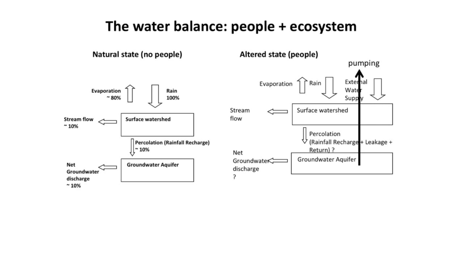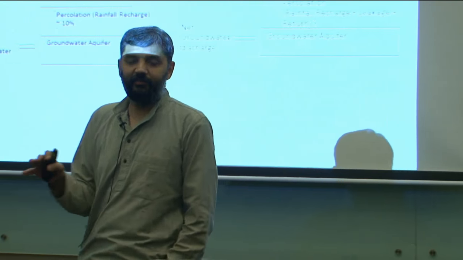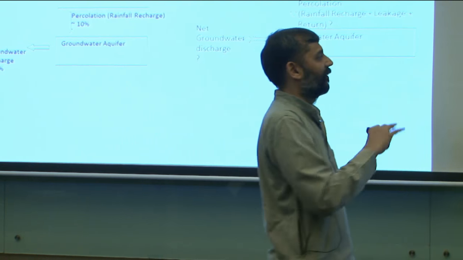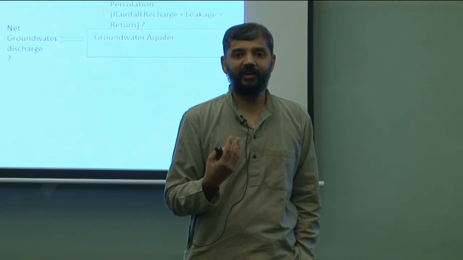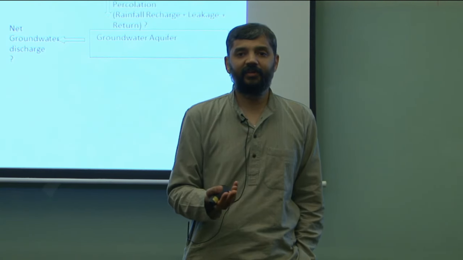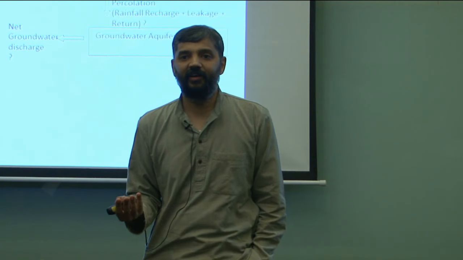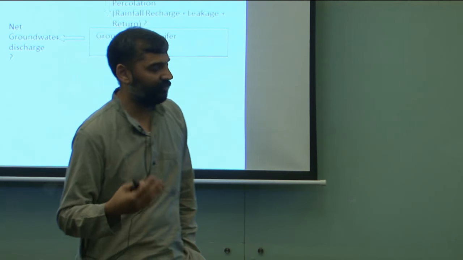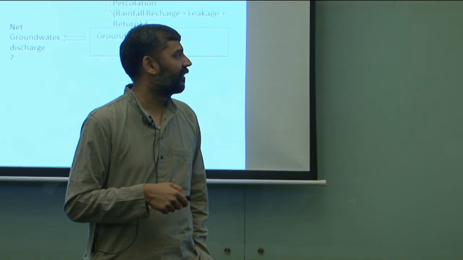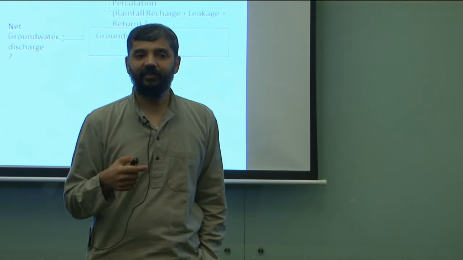I mean, that's the reason why these two are drawn to be nearly of the same magnitude here. And there is evaporation, of course, like before. There is stream flow, but percolation is hard, right? I mean, we really have no clue. Even after working on this for 4.5 years plus with some of the best hydrologists who have looked at Bangalore, I don't think we fully understand exactly what the artificial, quote unquote, artificial recharge is.